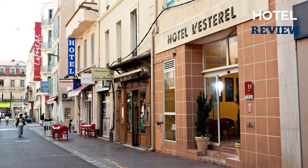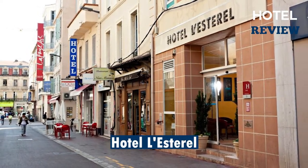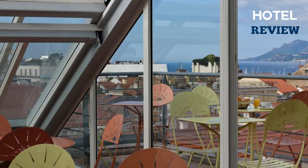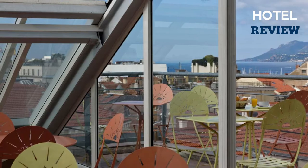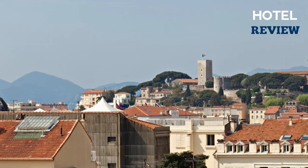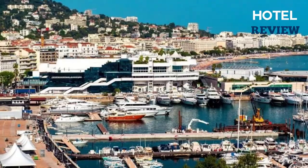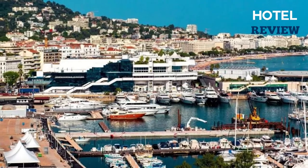Another great option is the Hotel L'Estrel, which boasts a contemporary yet attractive exterior and is situated in the center of Cannes, just a few steps away from the Croisette and the Palais des Festivals. It's well situated next to the fashionable Rue Antibes and the renowned Croisette, and provides a variety of entertainments.